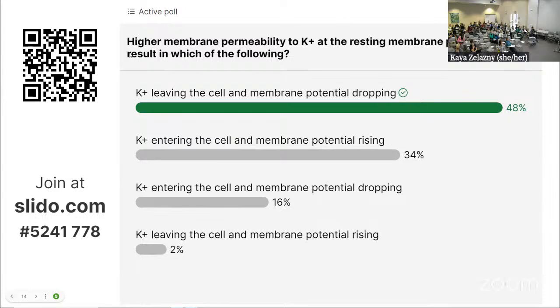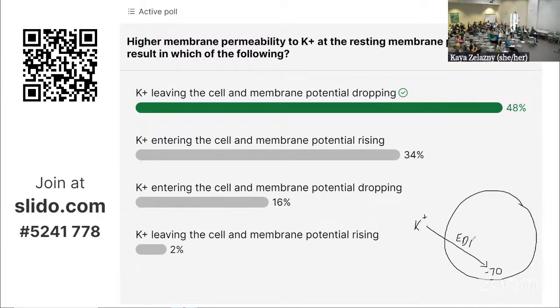So potentially one of the confusions we might have, right, is that potassium is a positively charged ion, right? We know that the charge on the inside of the cell is negative, right? So we do know that there is at least some force for opposite charges to draw together, right? So we have some attraction of potassium towards that negative charge. The piece that's missing here, that part is true, but that's only one part of the picture. So specifically, that's our electrical driving force, right?